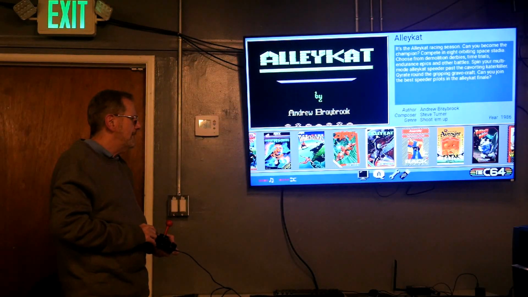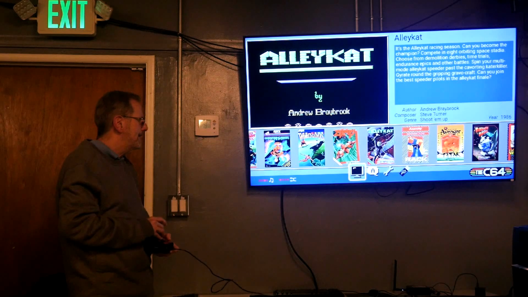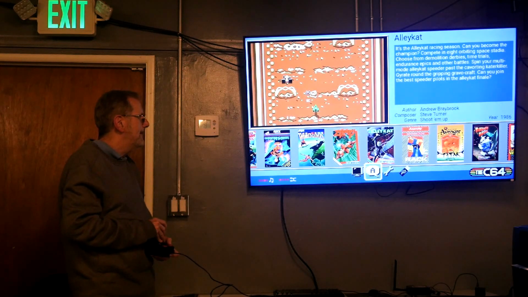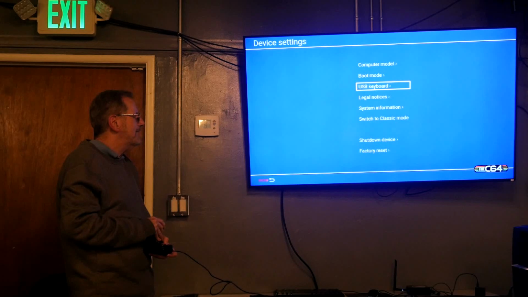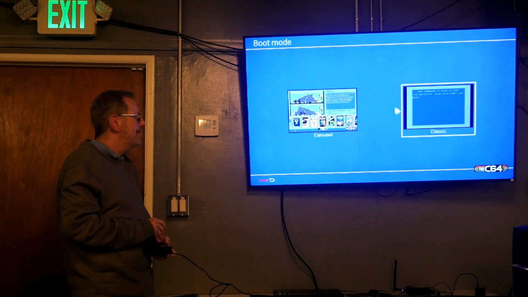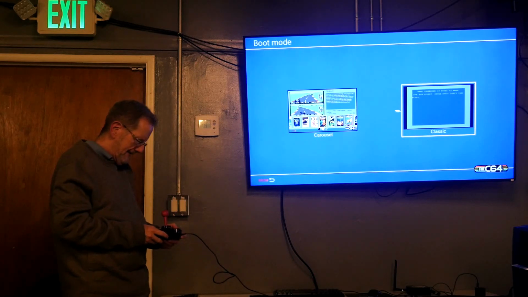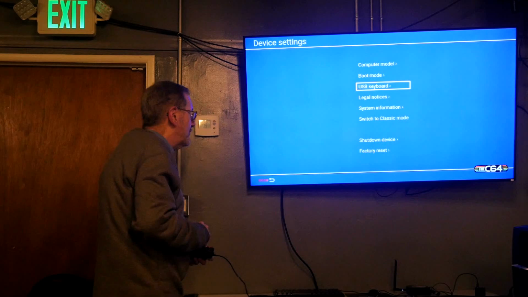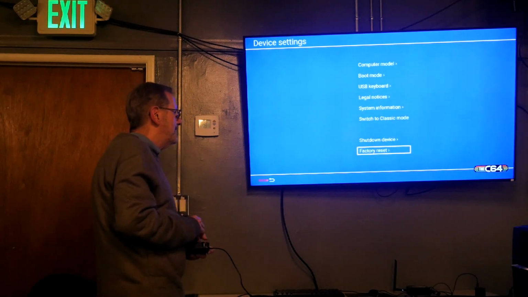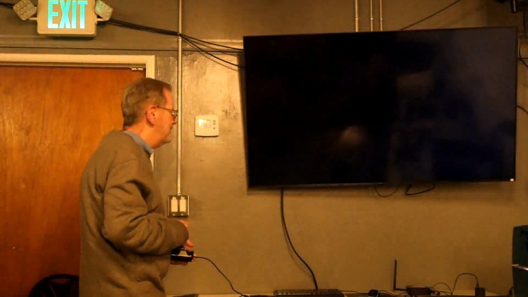But then what you do is you can go to Tools, and then you can select boot mode. And classic will let you boot to basic. Go back. Or you go to switch to classic mode.